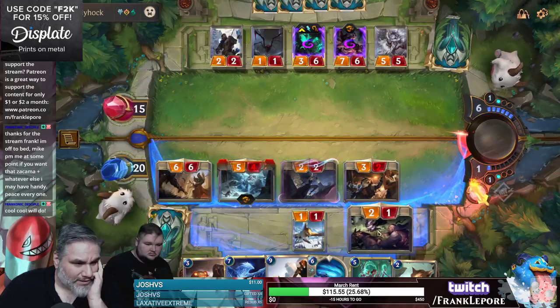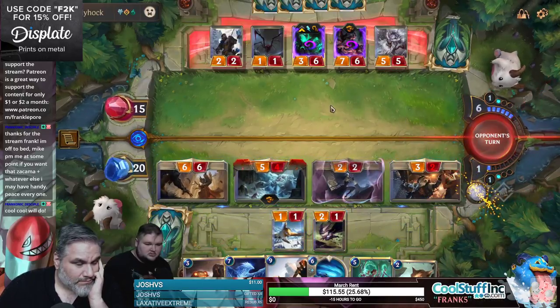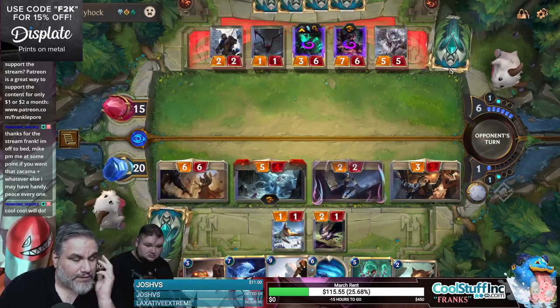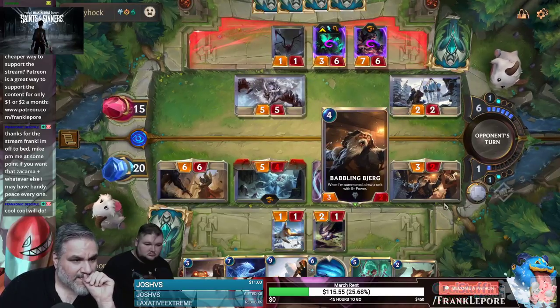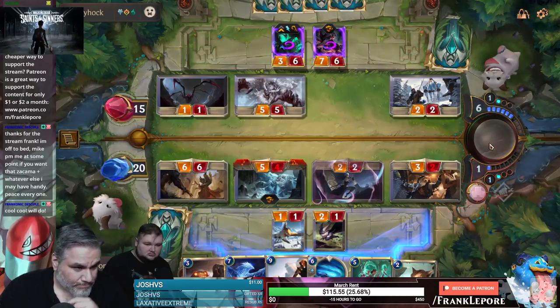I don't think we can go throw these guys out there. Why'd you attack with a 3-2? Well, because they still have to trade with the 2-2, and I think that's fine. Over there. Yep, that's still way. I mean, they're still gonna see 6 units, I guess.